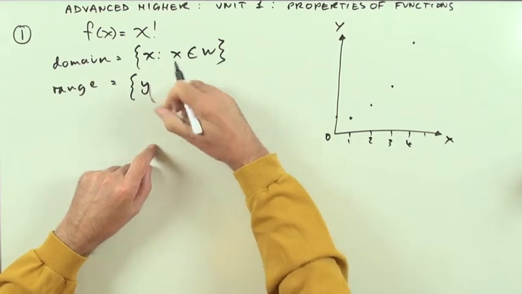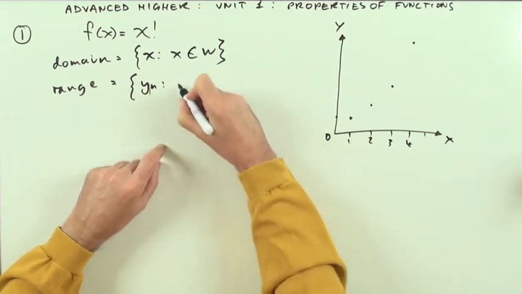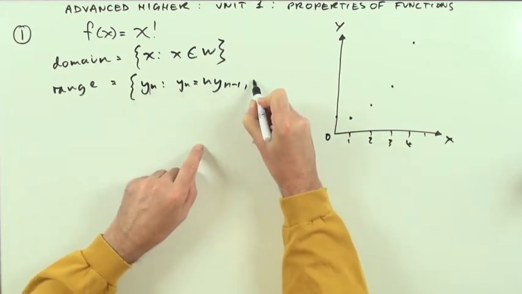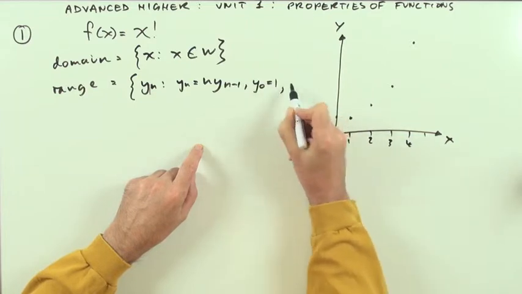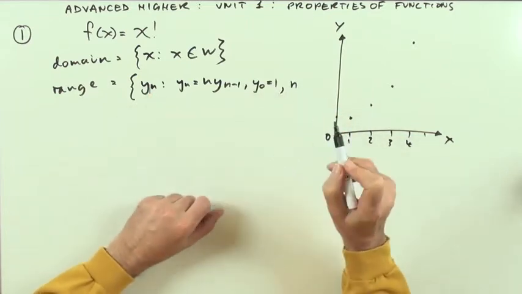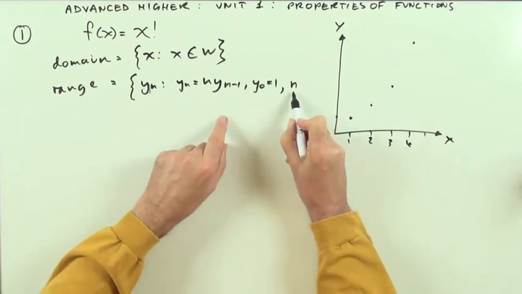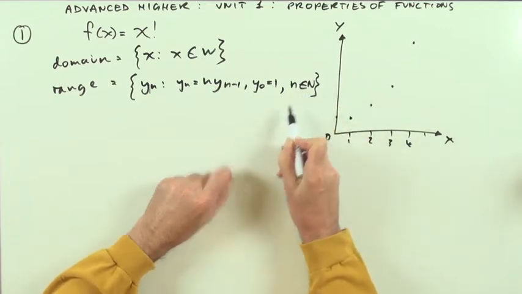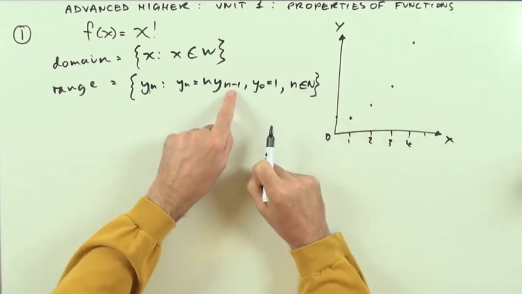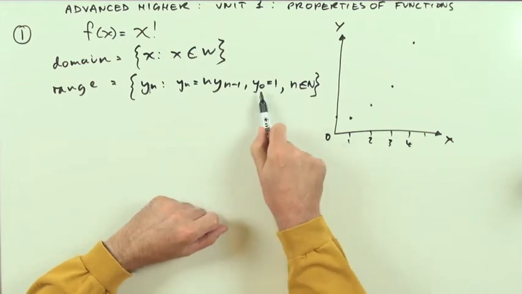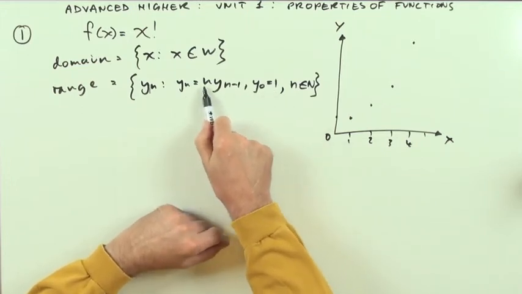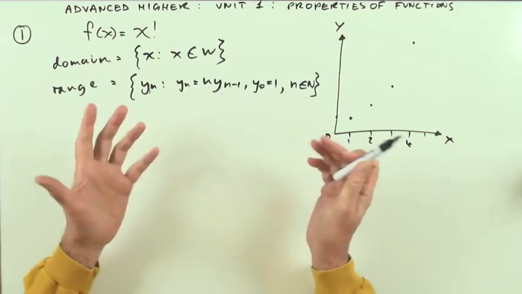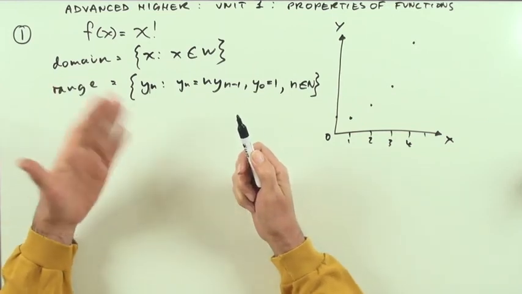The numbers would look like yn such that the next one is just n times the previous one, starting with y0 equal to 1, where those numbers n are, unlike it says in the back there, natural numbers, because I've already got this 0 in here. I couldn't say whole numbers, because then I'd have 0, take away 1, which would be -1 for one of them. So I've got y0 equals 1, and then yn will be n times the number before it, running through all the natural numbers from here onwards. And that's about all there is to it. Domain, range, what goes in, what comes out.